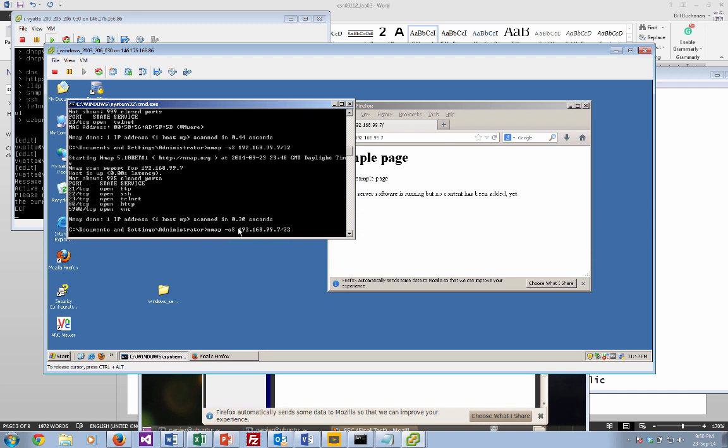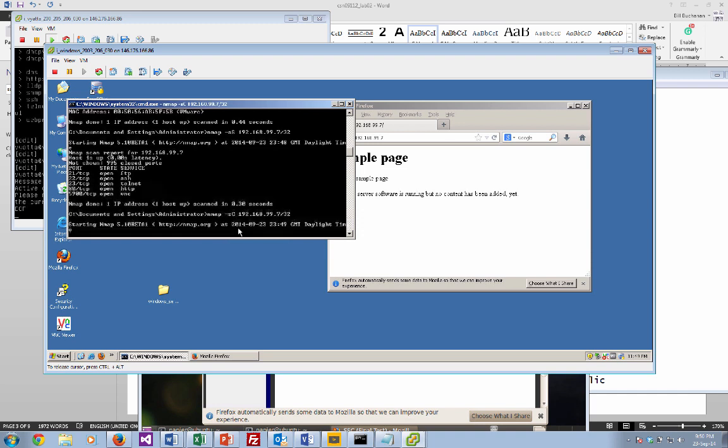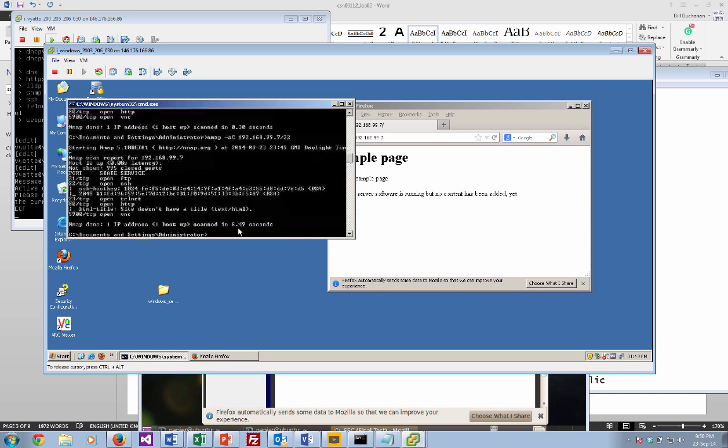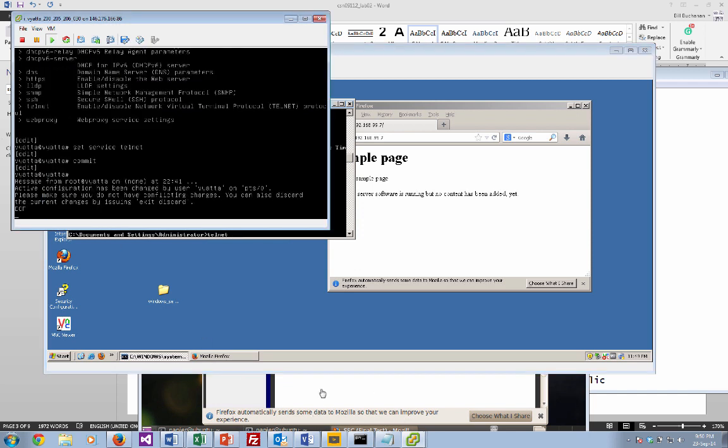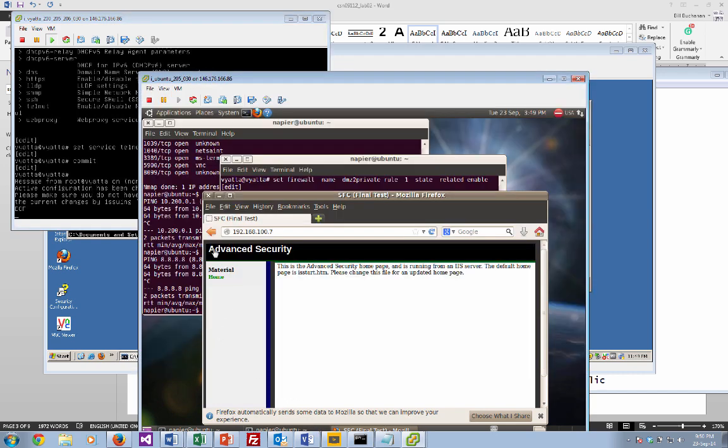The SYNs are allowed to go through, and we'll try a connect scan. Okay, so there's our FTP and so on. So what we'll do is we'll try and connect to, just let me see where we are. Just let me check.